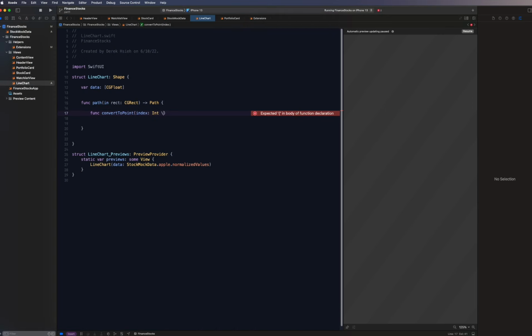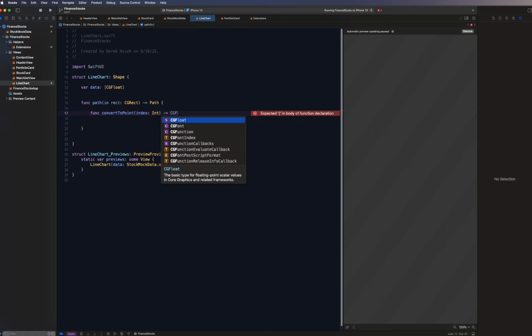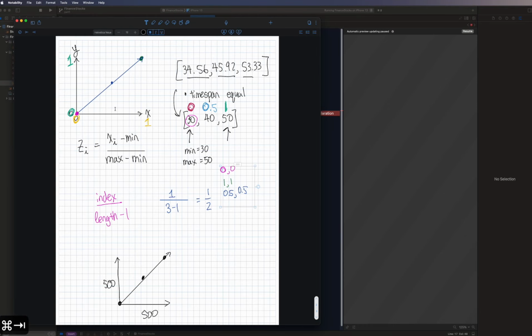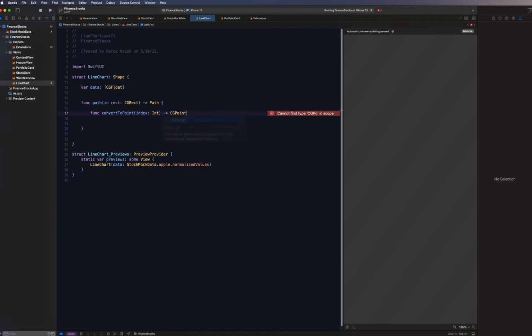So we need to pass in the index, and then we need to return a CGPoint. CGPoint, in the documentation, says a structure that contains a point in a two-dimensional coordinate system. So this is exactly what we want. We want an X and a Y for each of our CGPoints, then we can plot them on this chart.